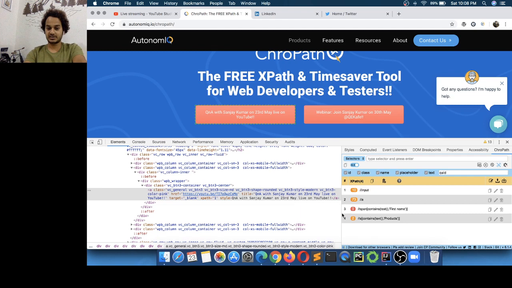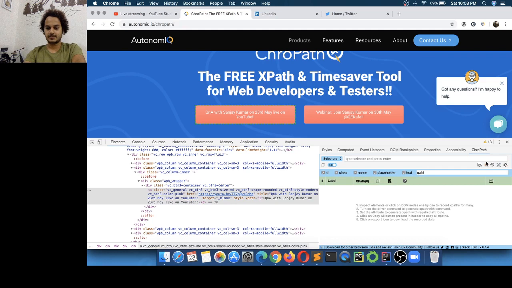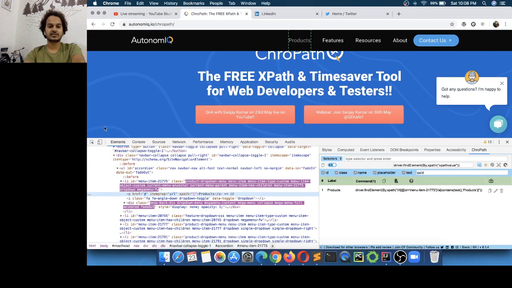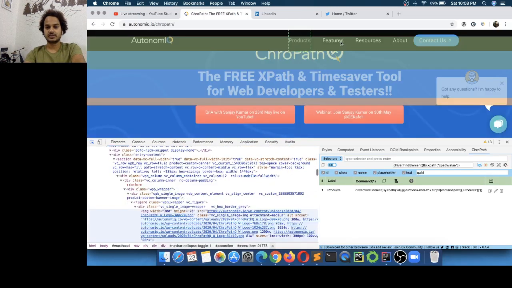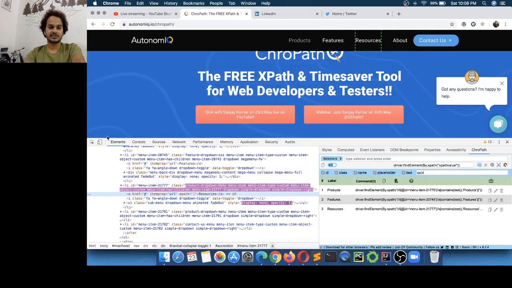You can create the page locators as well, in a few seconds. No need to waste much time. If you click here on the capture button, this turns on this command. Now let's say you ask me, Sanjay, write this test case to get all these headers' locators.